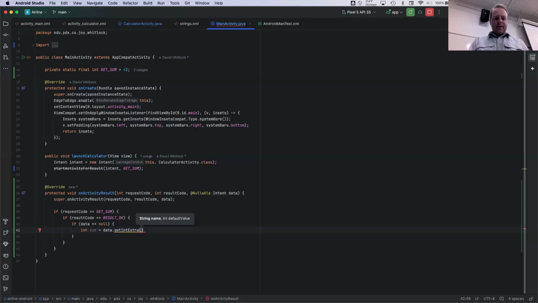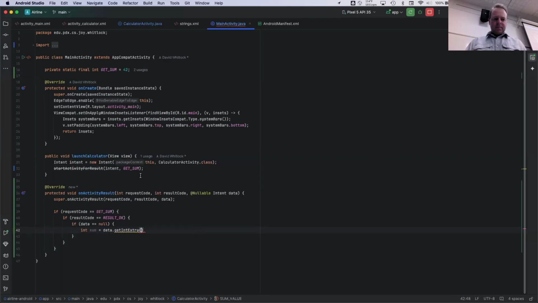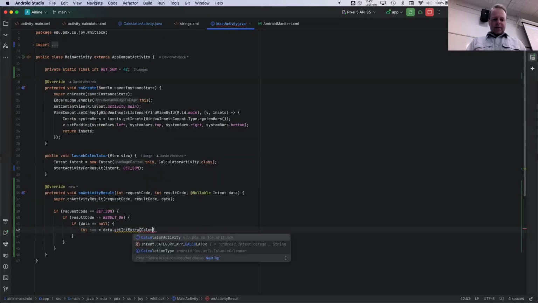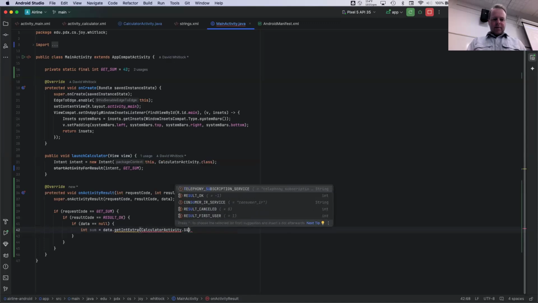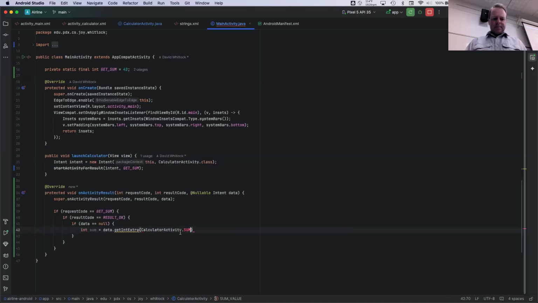And then the name is going to be the name that we chose over here in CalculatorActivity, it's going to be SUM_VALUE. We'll say CalculatorActivity.SUM_VALUE. Oh, is it private? Yeah, that's why. We'll just make it package visible. Sum value, and I think it requires a default value, so let's say 0.